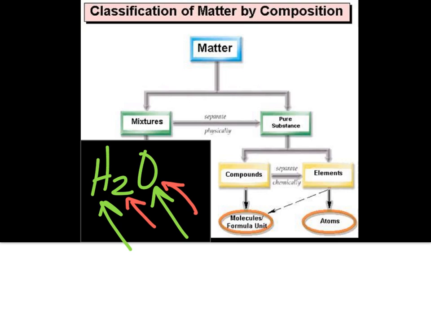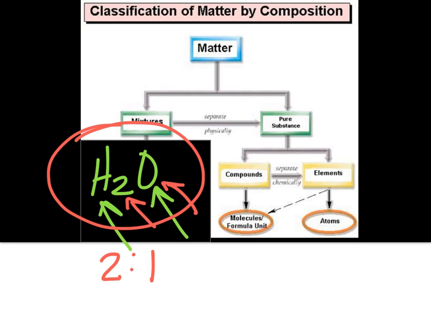There's no 1 written down there. The numbers that are written in the lower right-hand corner of the elements are called subscripts. We don't generally write 1 as a subscript. So if I wanted to buy water in the United States, I would buy 2 hydrogens and 1 oxygen, and I would get 1 molecule of water. If I went to Japan and asked for water, I would get 2 hydrogens and 1 oxygen. These hydrogens and oxygens are chemically combined. They will always be in a ratio of 2 to 1.